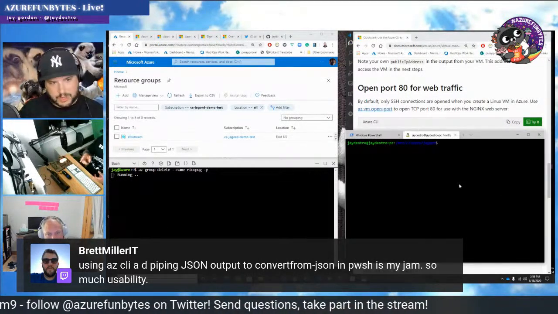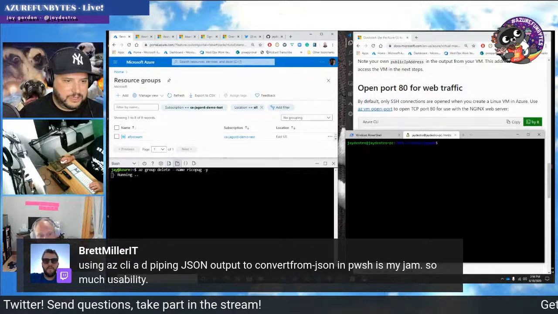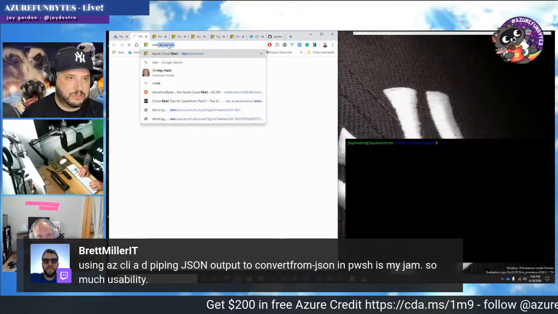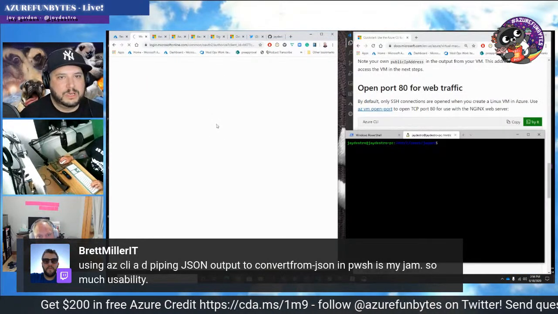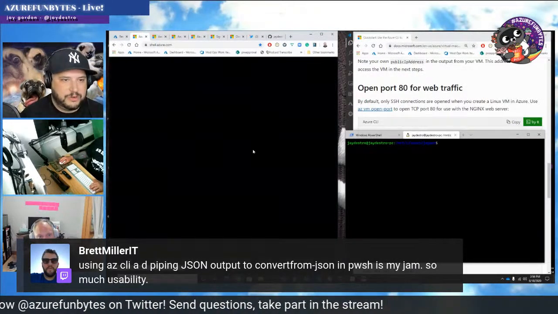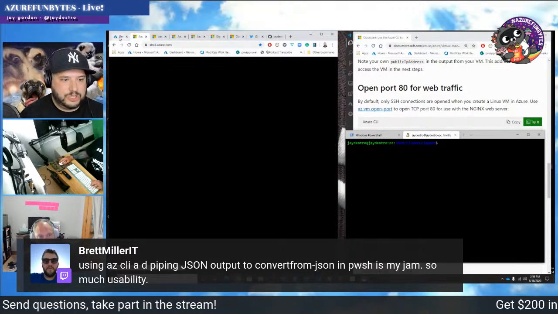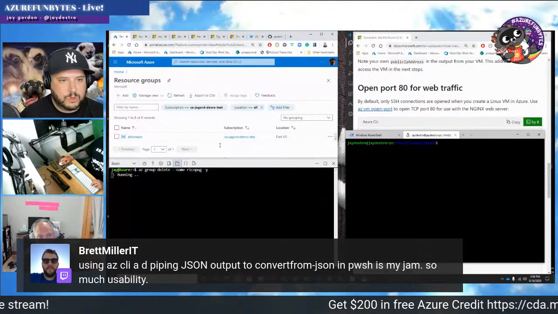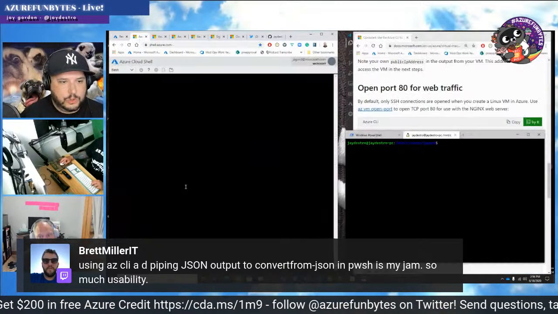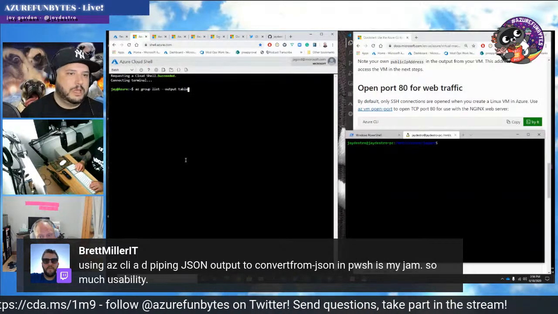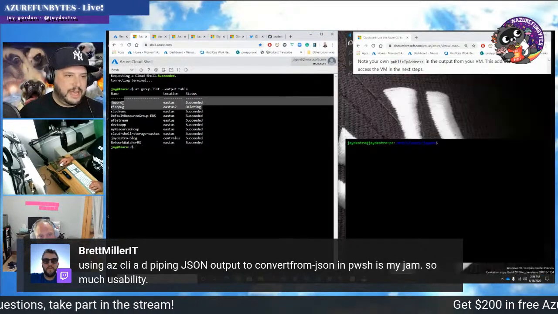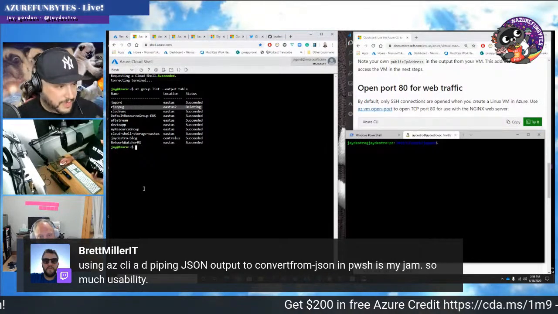While that's running, I can bring up another version of the shell if I really want to. I can do it like this, or I can type shell.azure.com. It'll authenticate and bring up my shell, and I can select the directory. It'll mount my storage just like it did in this individual browser. Now we're going to look at the status of the command that's running. We can do an AZ group list again, and we can see right there the current status is deleting.